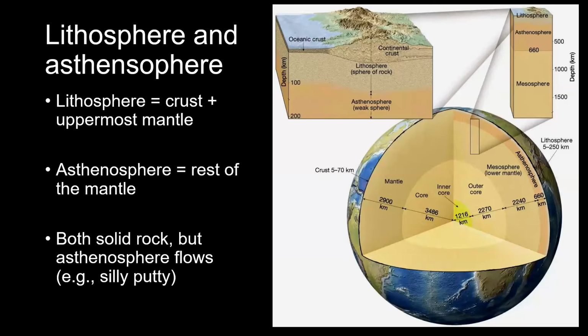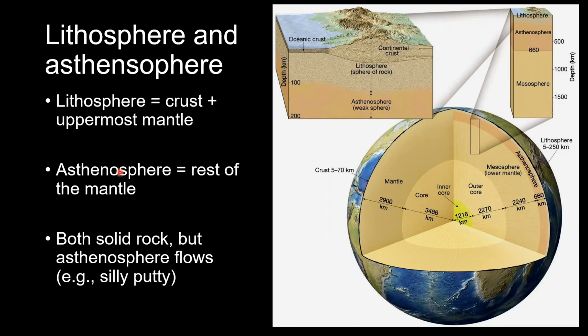So kind of focusing in on the surface of the planet, which is our main interest, we sort of divide things into what we call the lithosphere and the asthenosphere. You're probably familiar maybe from basic Earth science that the Earth is divided into a crust and a mantle and a core. The lithosphere is what we call the crust of the Earth, and then also the uppermost mantle, and I'll get into why that's the case in a second. And then the rest of the mantle we call the asthenosphere.